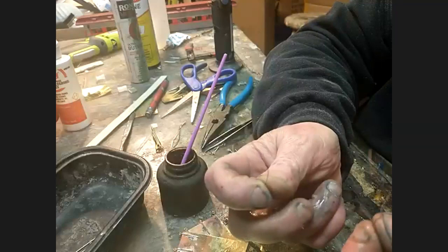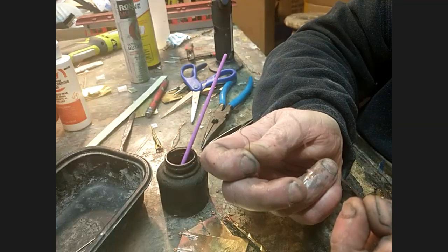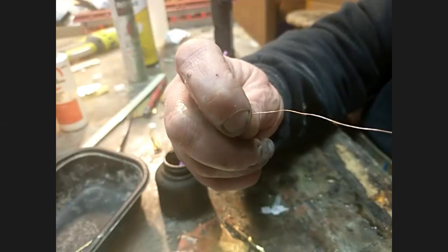Yeah. Is that coming through okay, this little tiny wire? Yep. These are actually strands of wire. Oh, it's got to be number 32, 34. It's pretty thin stuff. Well, I'm going to solder these two together. How's that sound? With this big torch. Let's see what happens.